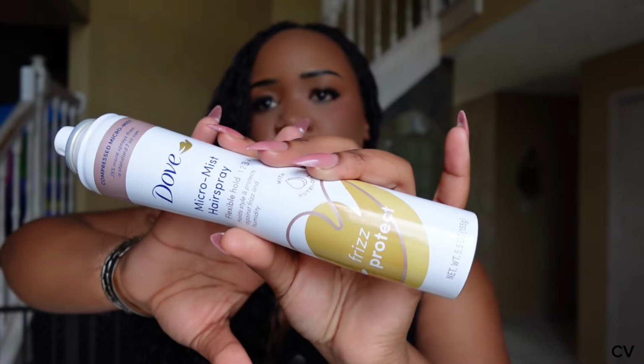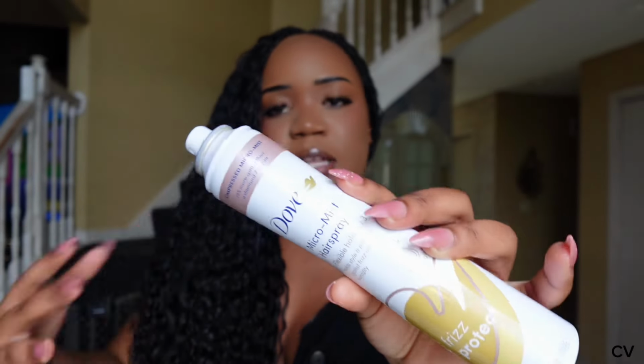Once I'm done with my whole head, I go in and just use the lock-in spray. Again, it's from Dove. I just love their products. It smells really good and it just holds the curls and prevents so much frizz. I kind of like my hair to stay the same even when it dries. I want it to stay defined, so I'll go ahead and scrunch it up again to just further define the curls and lock in that hairspray.